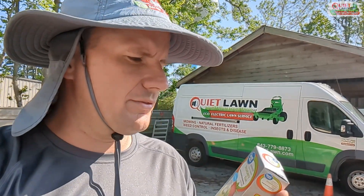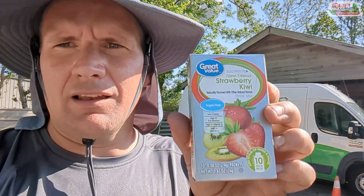We got them embroidered by our local girl that does our embroidery. I'll leave a link to these as well — they're really cheap, I think they're 15 or 20 bucks. We wear those and the long sleeve shirts during the summer. And then the other thing is we drink electrolyte packets. These are ones we got from Walmart.